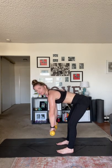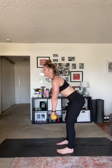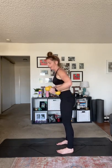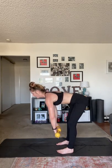Weights only need to come to your shins. Lengthen your chest forward, shoulders back. Inhale, lift up, option reverse row. Lower, squeeze your inner thighs in and back. Lift up, row, lower.